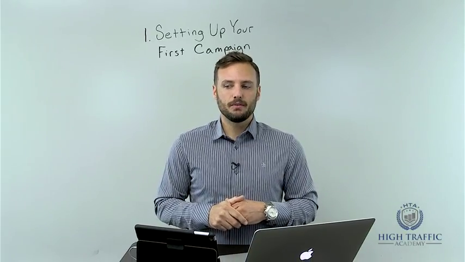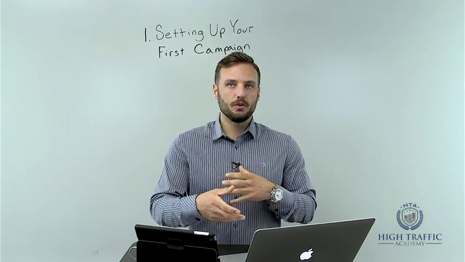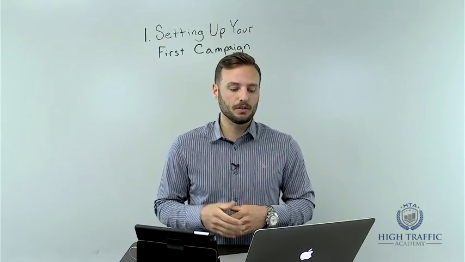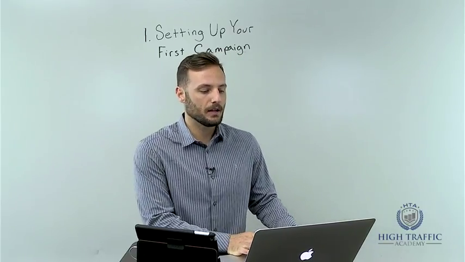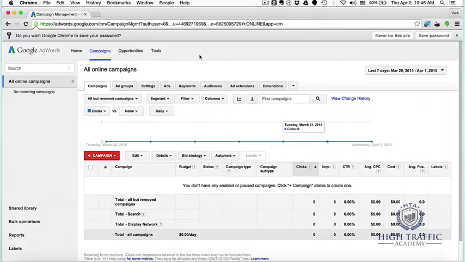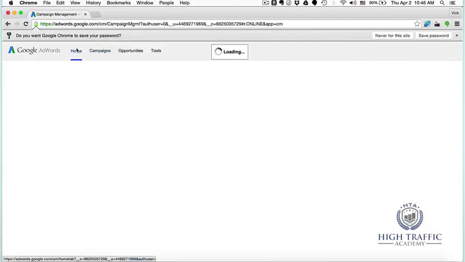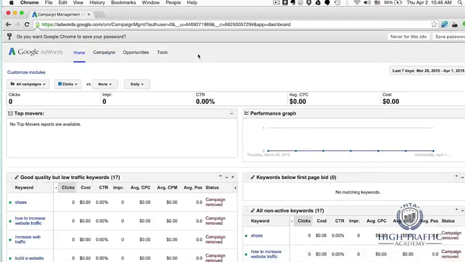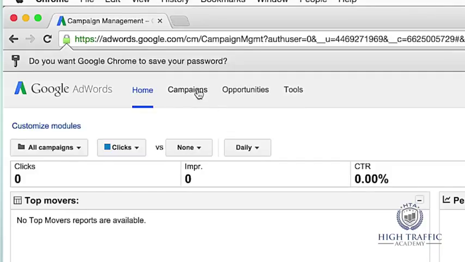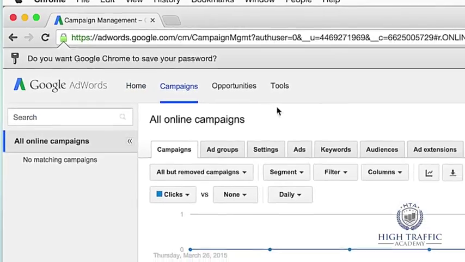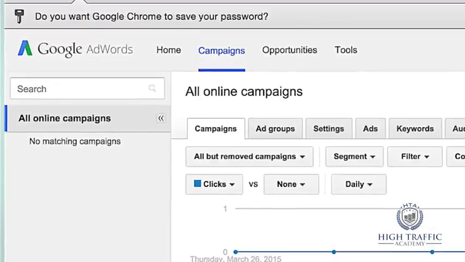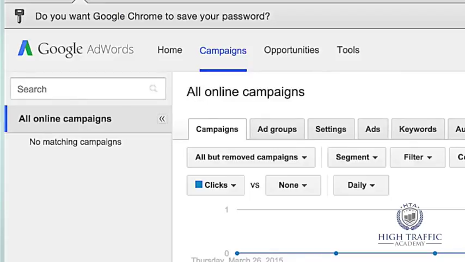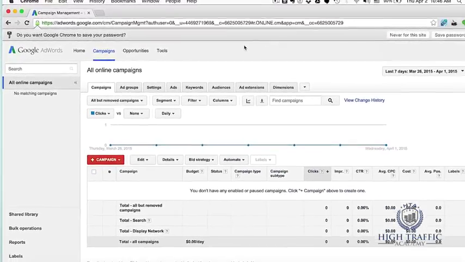And once you have set up your account, you'll be in the dashboard of Google AdWords, and I'm going to go ahead and share my screen with you guys so you can see what that dashboard looks like. So in a Google AdWords account without any campaigns or ad groups set up, this is the home section that you'll land on, and you'll always want to make sure you're in campaigns right here. When you're in campaigns, this is what your dashboard will always look like. And here you'll see we have no active campaigns, and that's because we have not created any yet, and we're going to do that together here today.